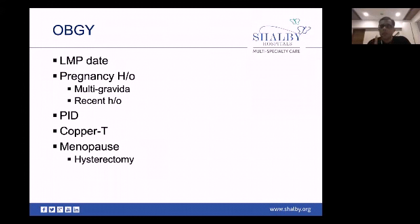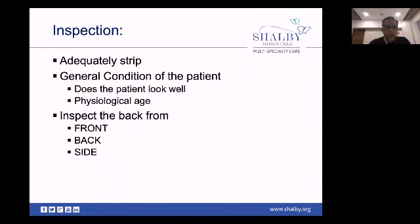Yes, always important to ask, because in some villages, they also remove the ovaries too. So it is always very important to ask your patient whether the ovaries were removed or not, because people would know. If that has been done, then the patient might have some kind of osteoporotic problem, and that can lead to multiple issues for your patient. Now let us come to inspection.